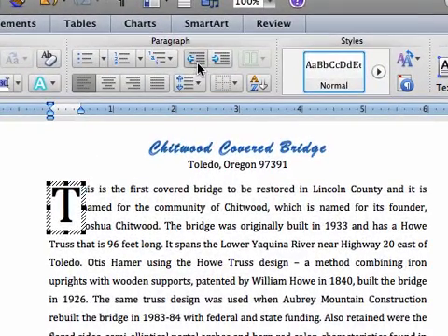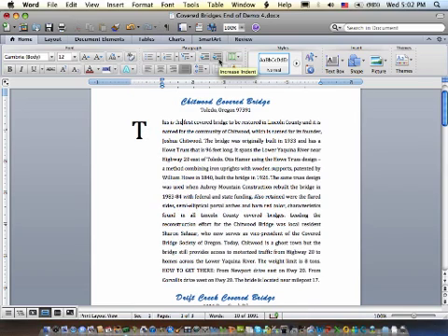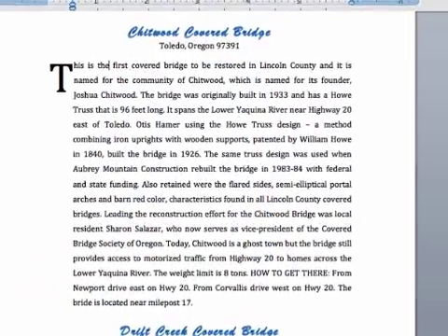Now, up here we have some quick indenting, where you decrease an indent or you increase an indent. Now, if I increase the indent for the paragraph, I've got to be in the paragraph, click on that, and notice it moves over. And I can decrease. But that only works on the left side of the paragraph. It only applies to the left side of the paragraph.